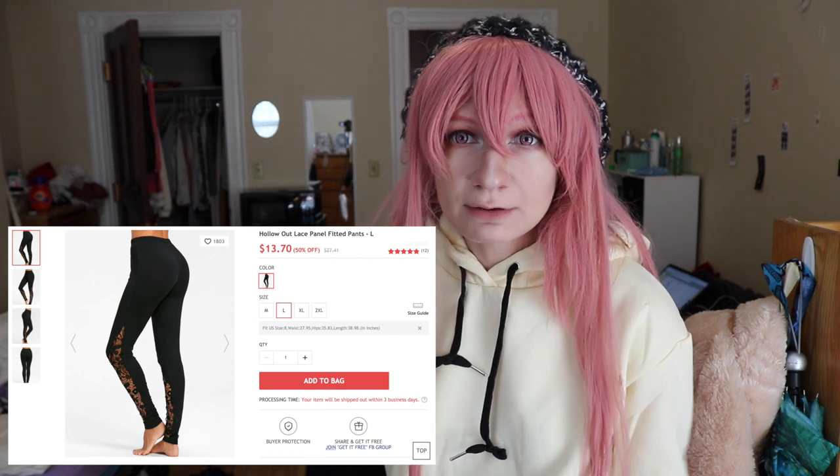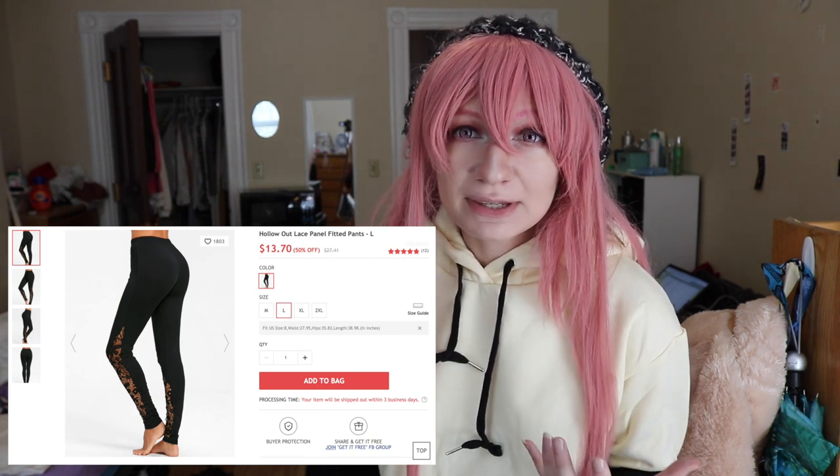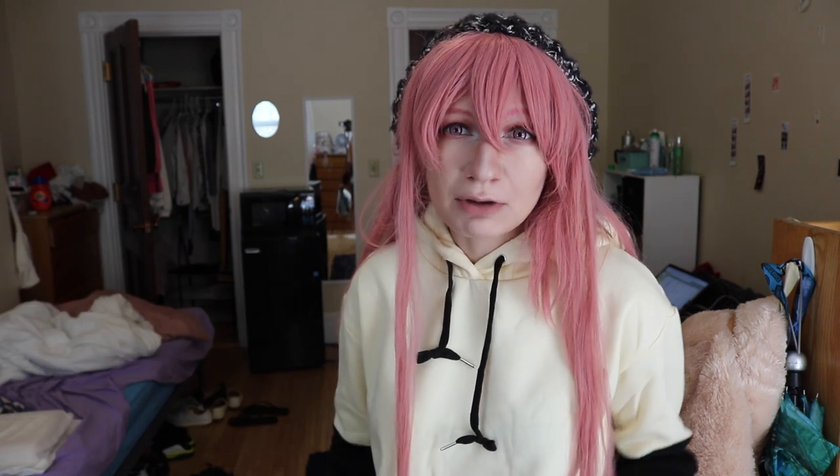To go with the sweatshirt I got a pair of black leggings. I always have really bad luck with leggings, so I ordered these in a size large. They're $13.70 on the website, which feels like an average price. My legs are kind of long but I'm also pretty slim, so I always have trouble — sizing up means they're big in the waist, but going by waist size means they only reach my mid-shins. Opening them up, this one also says Dresslily on it and the website is www.dresslily.com.